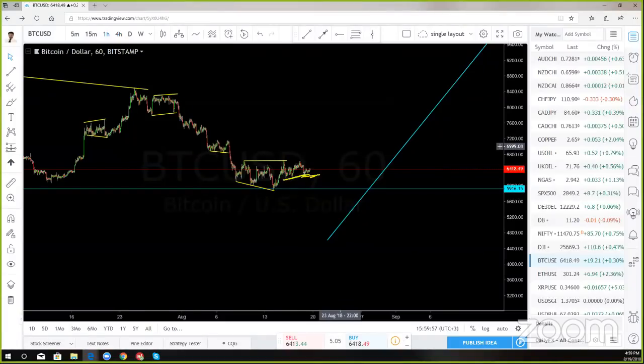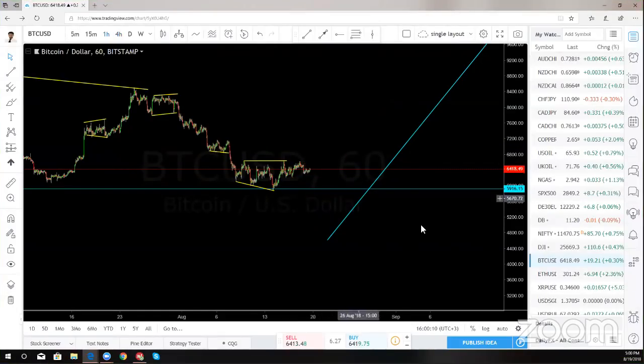You're getting a little correction here. You see that? So there's a good chance you might get one more trade down, break this low, and then somewhere from here you start to go up. So look for a sell, and then wait for that turn and get in the buy.